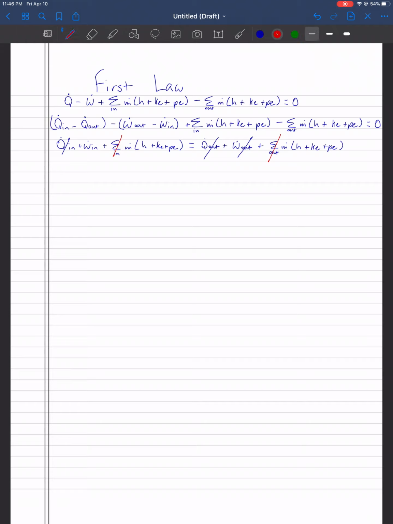And if it's a stationary system, where it's not changing in height, those go away too. Well, let me not say that they go away. For example, this goes to zero if it's adiabatic. If there's no work out, that goes to zero. You could say that the PE goes to zero if it doesn't move, but I want to emphasize that this PE is the same as this PE if it didn't move. Likewise, if there's no change in kinetic energy, same thing. Then we're left with simple algebra, and that's what it becomes.